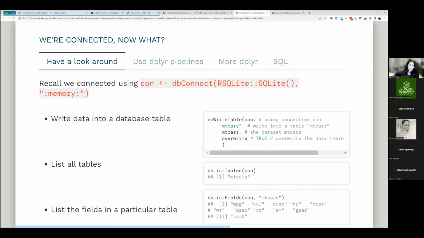So some of the things we can do now that we've got it, we can write data into that database. We can write, for example, the mtcars data into that database. We can list tables at that connection. So it'll tell us, oh, look, I've now created an mtcars table at that connection. We can also then further list the fields within a particular table.